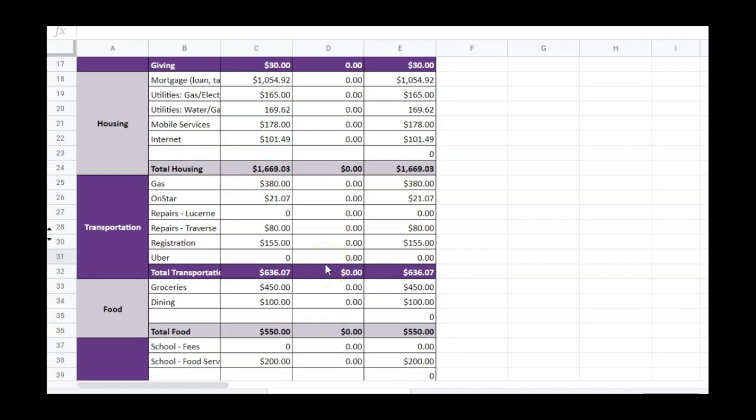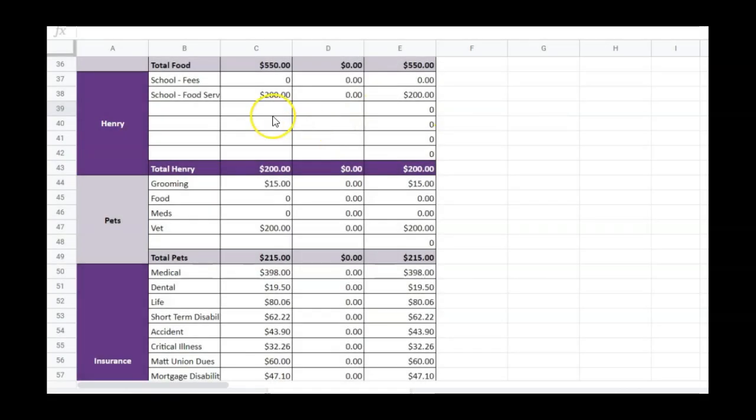In transportation, we're expecting $350 for gas and $21 for OnStar, and then everything else is going to be $0 for the month. And that's going to bring our total for transportation to $371. In food, we're planning on $450 for groceries and $100 for dining.